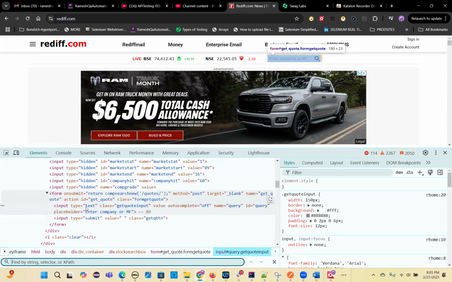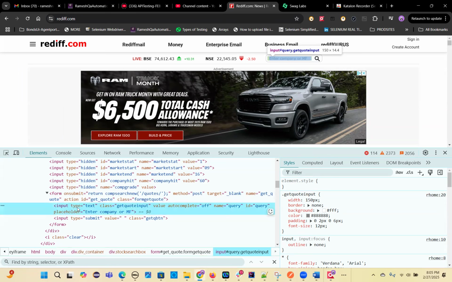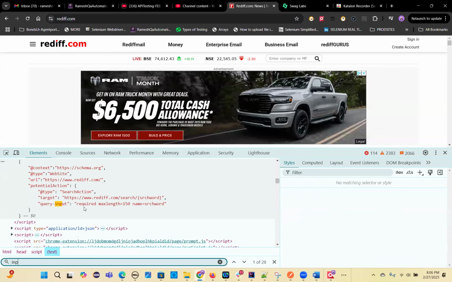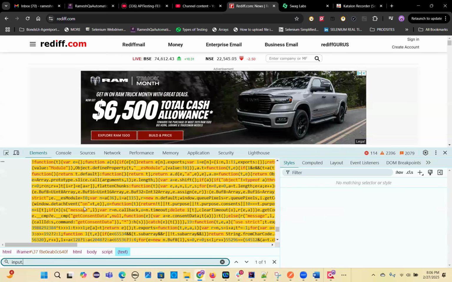Control F. But you have to put a cursor here first. Without clicking here, you won't get this. You have to put a cursor here and click on that and then do Control F. Okay. Then write. So what is that? Input tag. Input dot class value.